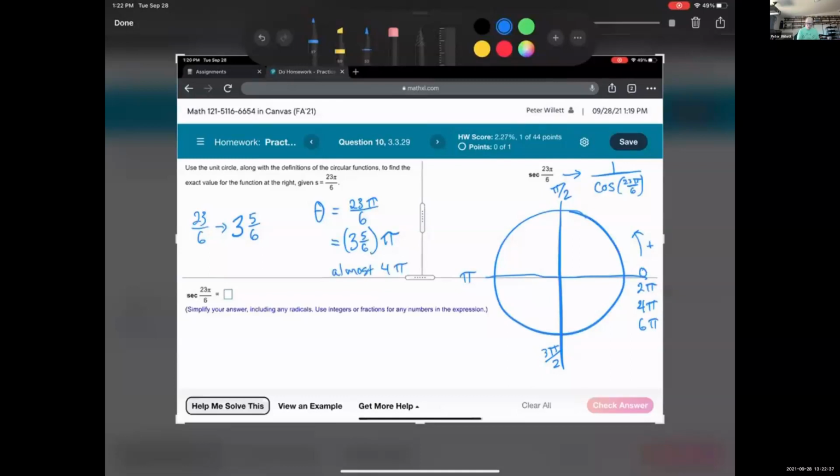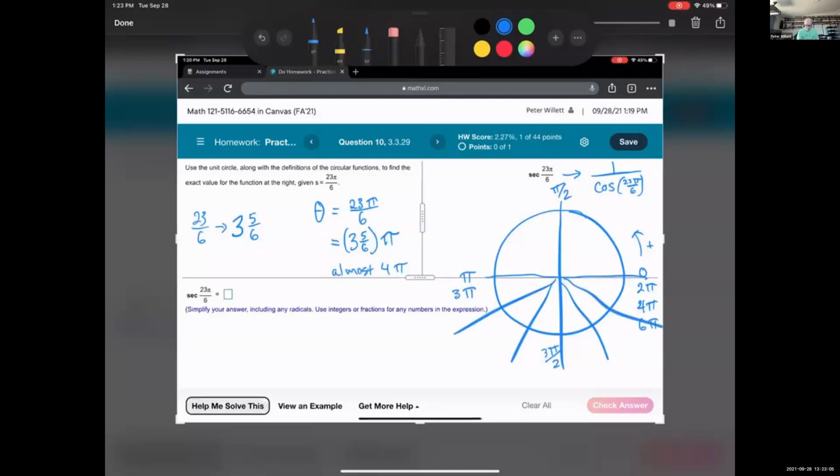So if I go around once, I get to 2 pi. If I start to go around again, then after pi, I'll get to 3 pi. And so after I get to 3 pi, I want to add 5/6 of pi. So I'm going to draw in some angles. That was a bad one on the last one. There we go. Maybe more like that.